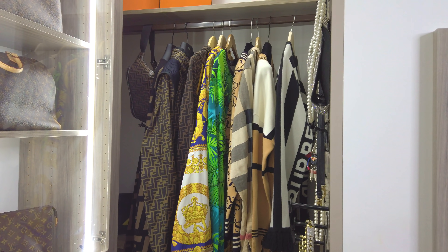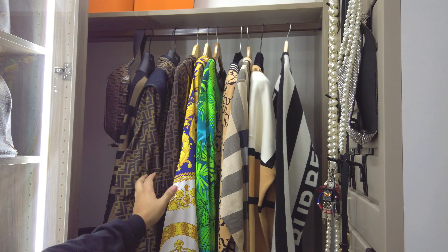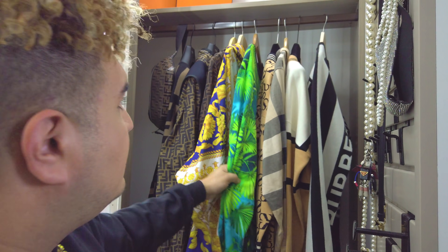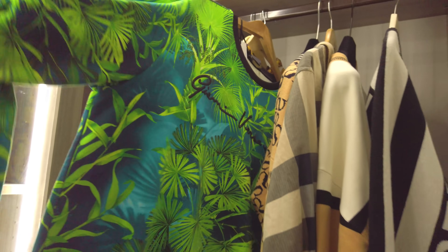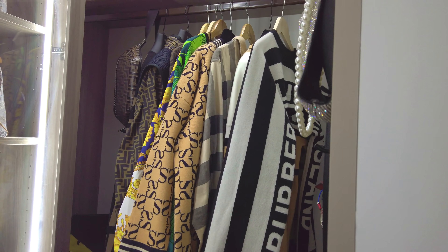On this side there are designer clothes — a lot of Fendi, which I'm obsessed with. There's also Versace from the Jungle collection that Gianni Versace released with Jennifer Lopez back in the day. I also got pieces from Sandro Paris and Burberry. Beyond the big names, there are so many undiscovered up-and-coming designers I find on Instagram or in fashion articles — I go to their websites and buy from them because they have really cool fashion and I like supporting them.